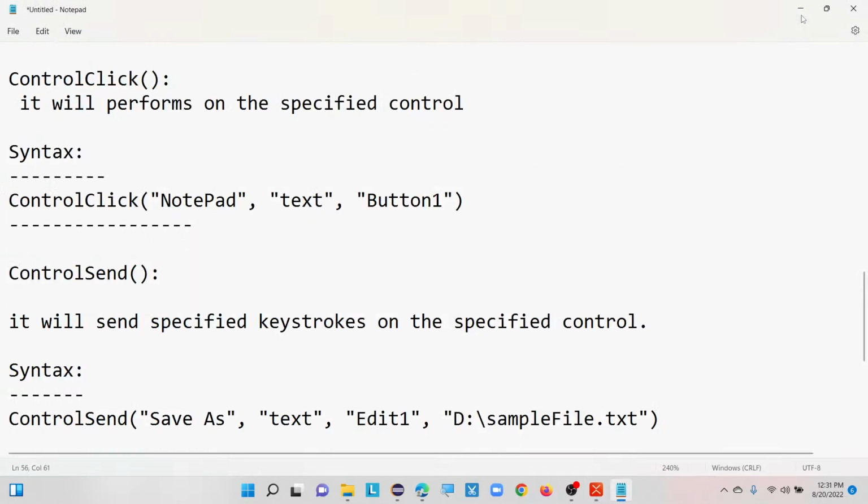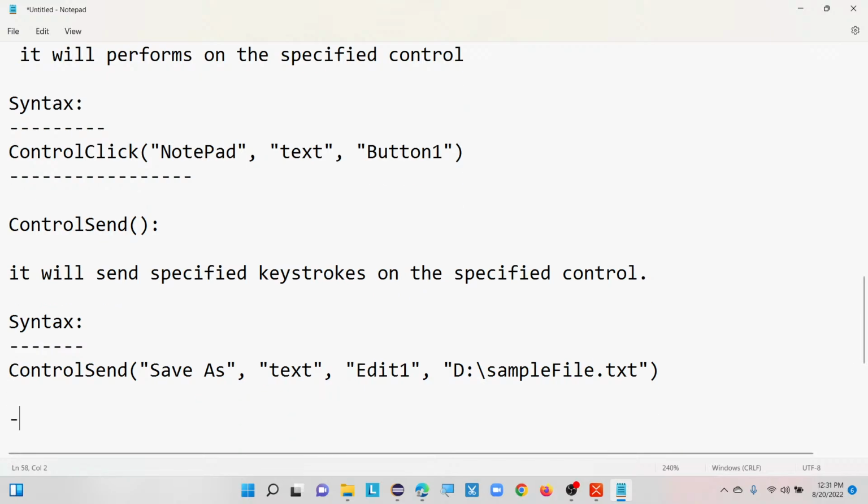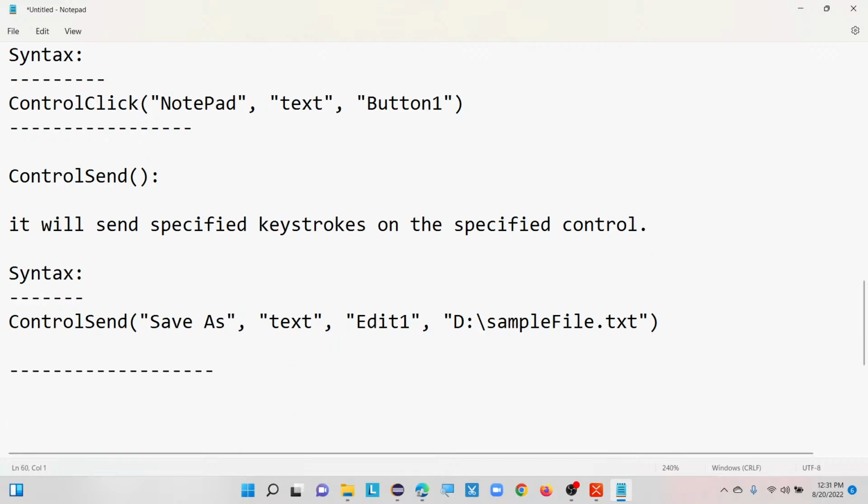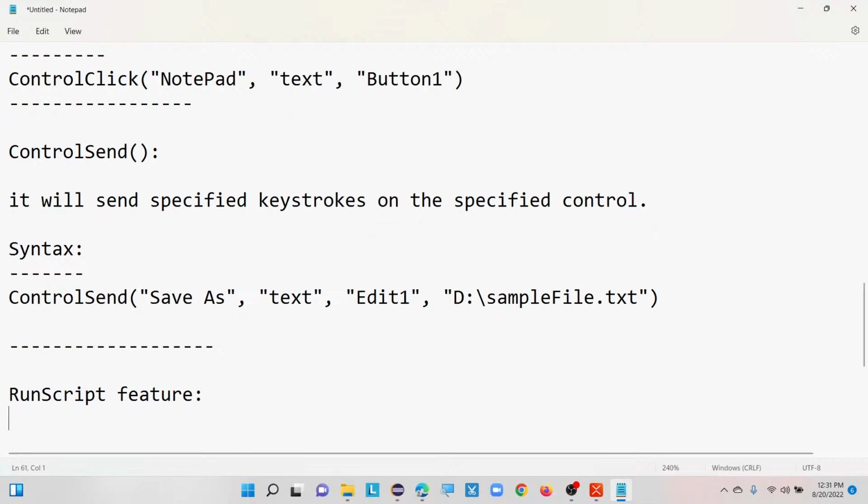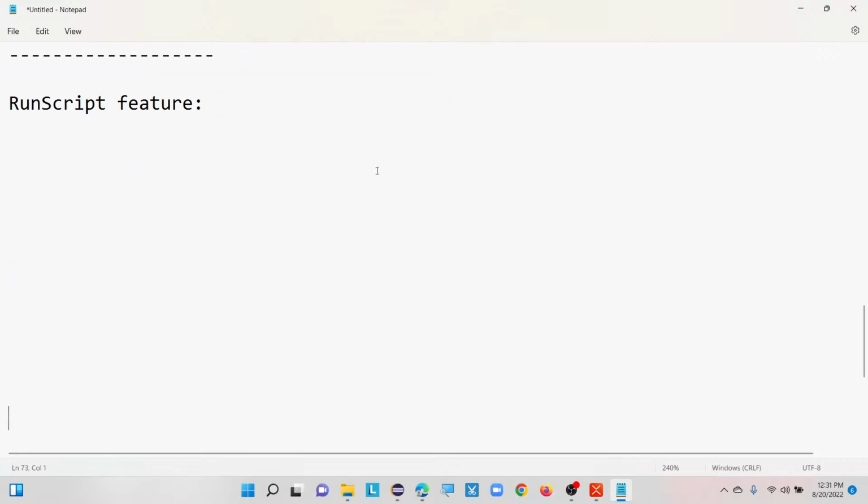Run script is a feature where we can run our AutoIt programs. The run script feature is used to run AutoIt programs.